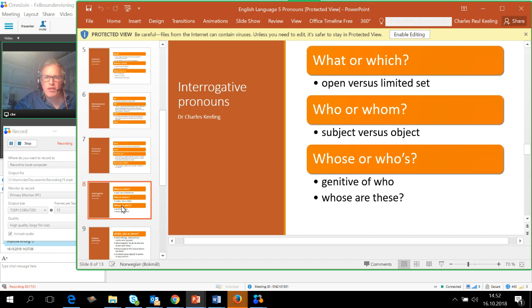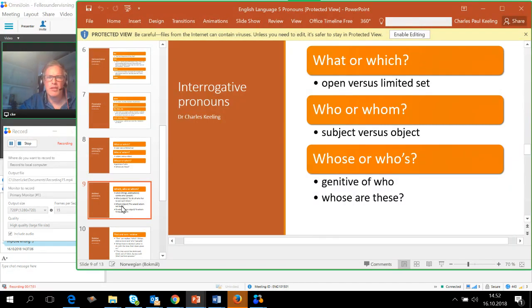And then we've got that area of whose, as in whose line is it anyway, whose are these? And the possible typo or confusion with who is, which is something to look out for in text. Just generally, it's something that you go through and you have a little check to see where you are.